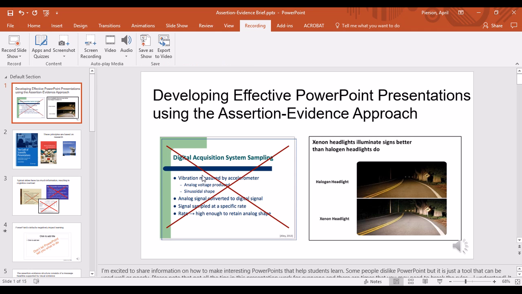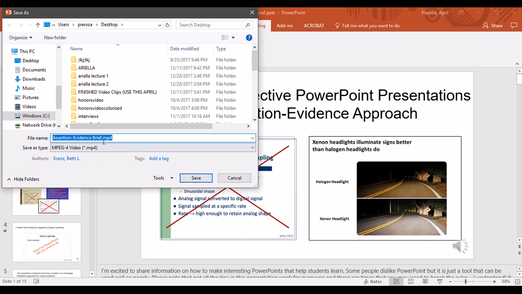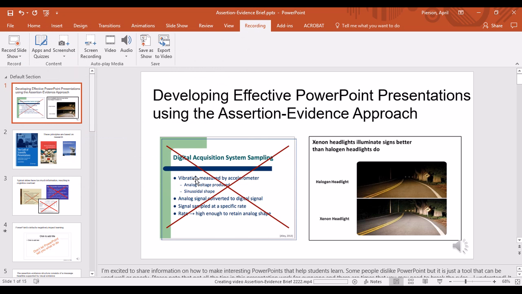Click on Create Video. Go ahead and save it somewhere. I normally just save stuff to my desktop if it's going to be temporary. And I'm putting this on Kaltura, so because you have the PowerPoint and you can always re-export it, you don't really need to save that MP4 after you put it on Kaltura.